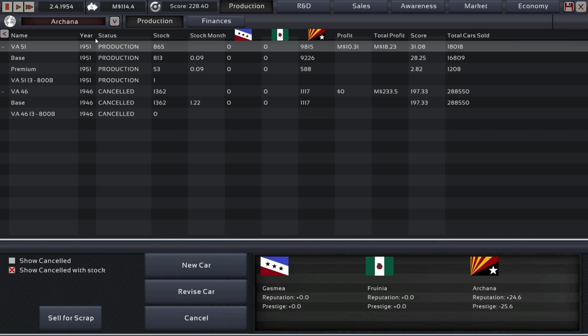So what to do now? Well, I think we are waiting for 1955. Then check the economy again in case something bad happens. And see how much stock we have. And then we're just producing the next car.